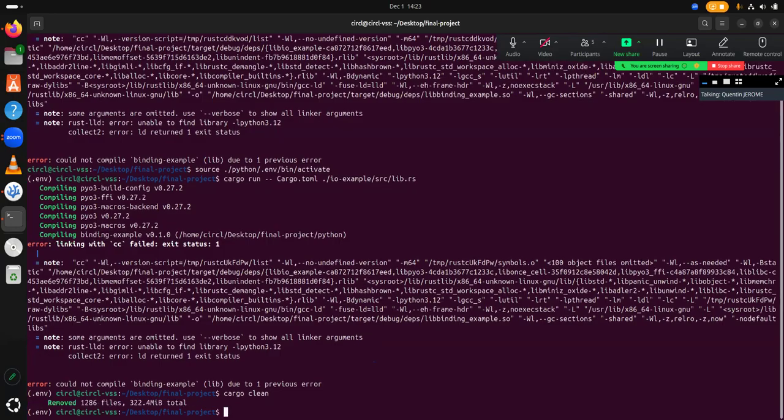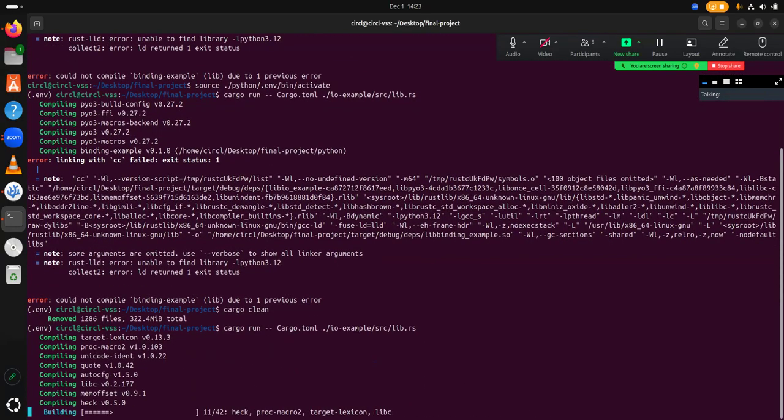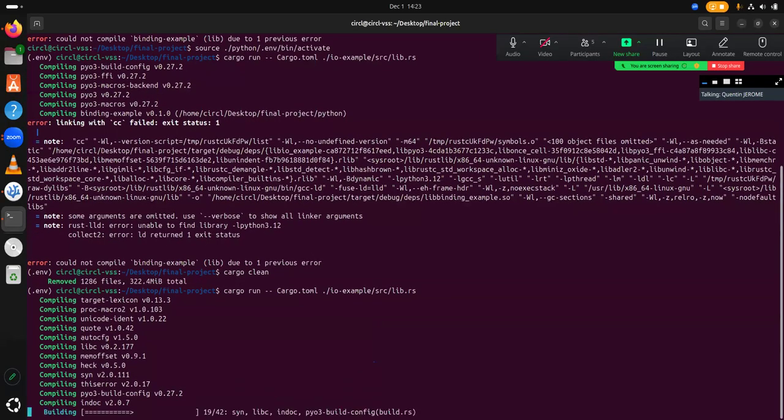Let's try to do something. Cargo clean. Cargo clean just removes all the compile artifacts.